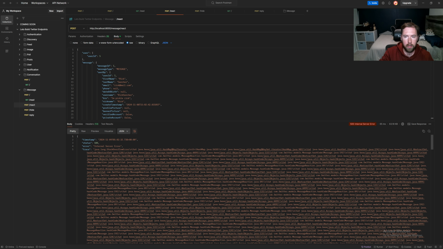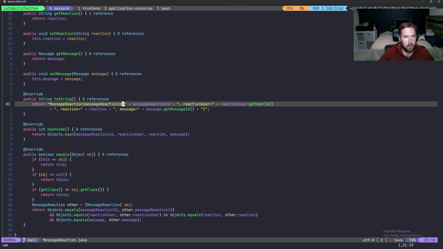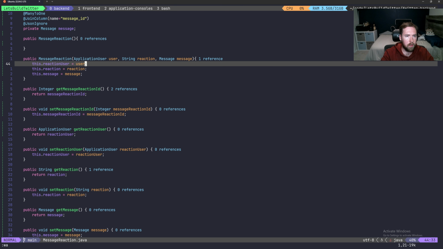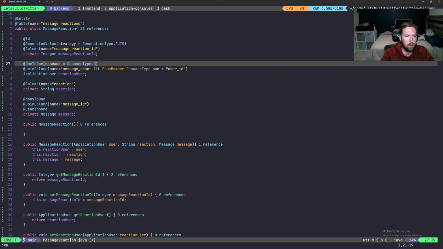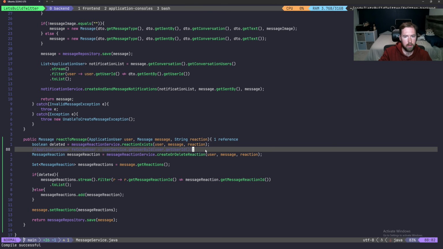Okay, cool. Same error. I don't know where this is coming from. Actually, this is a different one. I don't think this is the issue, but here inside of our cascade, instead of all, we have merge, and I don't think that's going to fix anything. All right, y'all. So I don't honestly know what was going on, but I went ahead and got rid of the fetched user here.